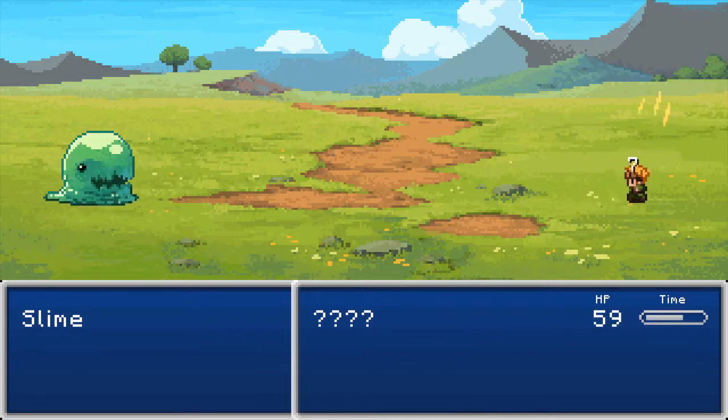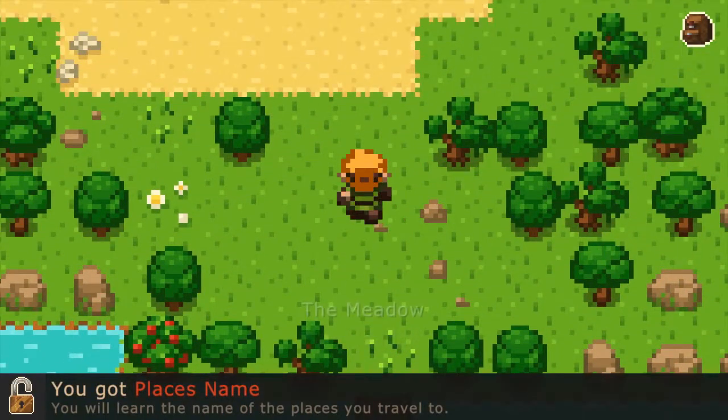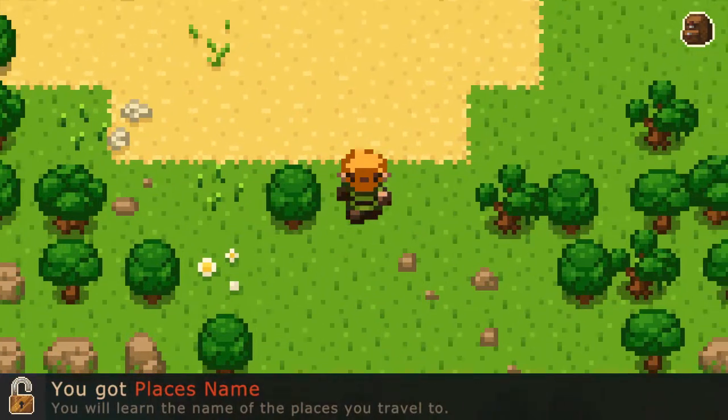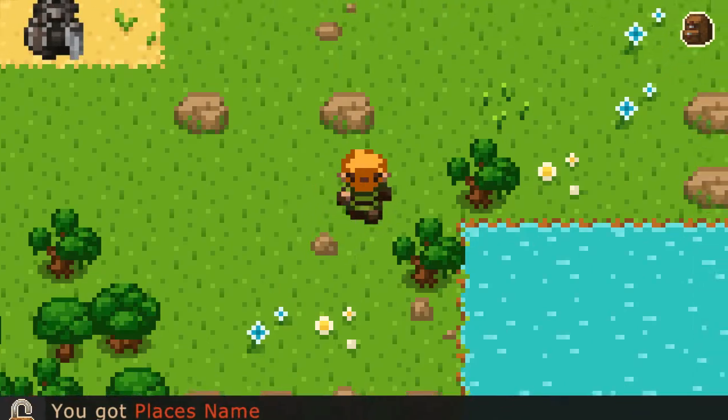Do I not get any EXP or anything yet? Have I not unlocked EXP yet? Haven't unlocked levels. No levels for you. You're gaining 50 psych every time you defeat something. Place names. I'm in the meadow. Okay. What a neat place name. Don't touch them. Wait till you find a save point first. Yeah. You've gone too far.